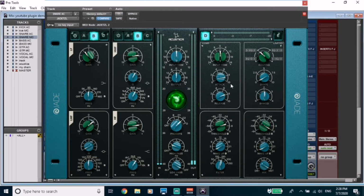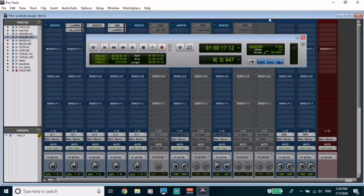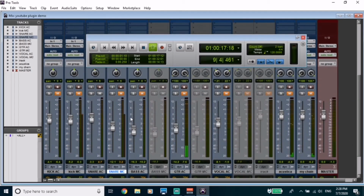I'd say that's probably the best that I could get it. So let's compare that. And again, it's just having to EQ with it crashing all the time. It's an absolute nightmare. So let's compare it now a little bit brighter.